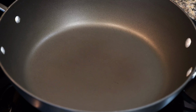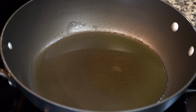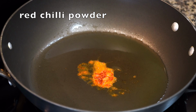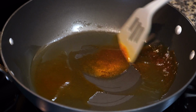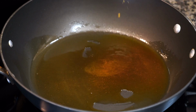Coming back to that same pan, I have rinsed it out and dried it. Add about 4 tablespoons of oil. When the oil turns a little warm, add a little bit of red chili powder or paprika. Remember guys, you need to do this when your oil is just a little bit warm, or else the chili powder will burn and you will end up getting a very bitter dough pyaza.